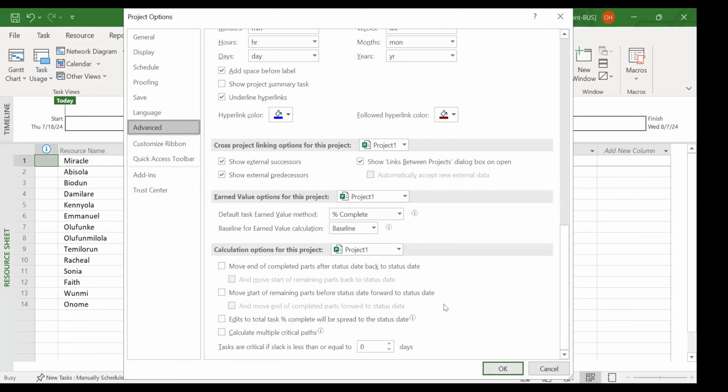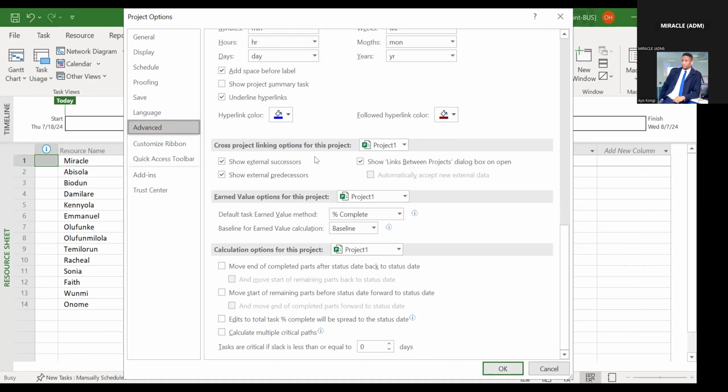Let me open my own project. It's been a long time since I changed currency. Let's do Schedule, or General.